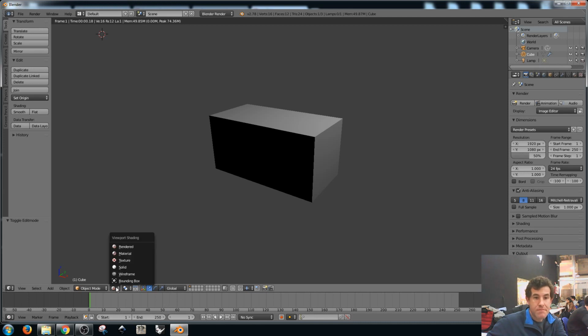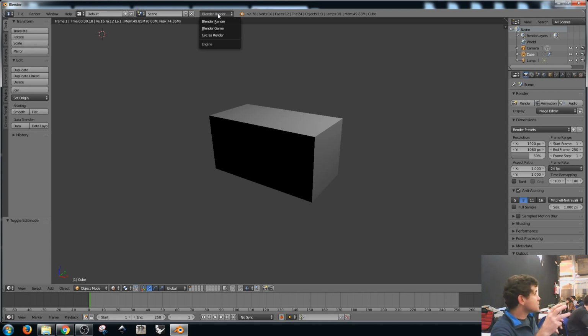In the menu up here, we can select which render engine we're going to use. Blender, as an open source project, accepts a lot of renderers. Included with the package, you have the Blender Internal render, an old render engine that renders simple shapes and simple shades.